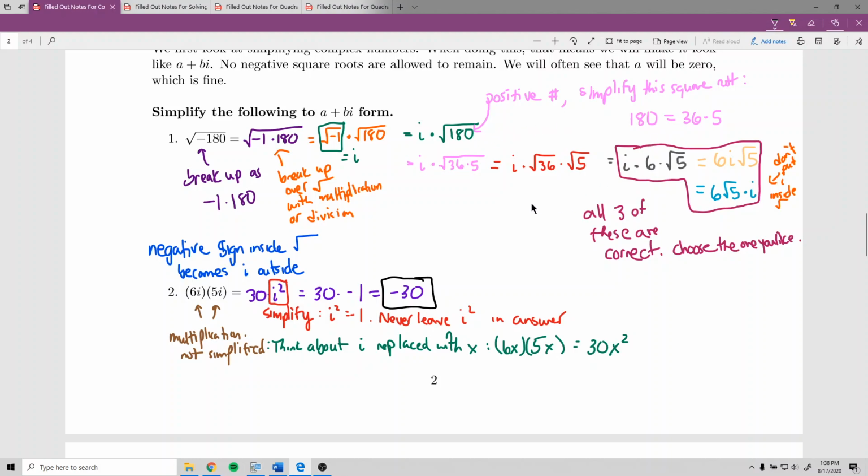Now you saw from these first 2 here, so this one is a complex number, but it did not have, this is like our b in a plus bi form. a was 0 because b is what's multiplied by the i. This is also a complex number, even though it's a real number. It just happens to be that a is -30, because there's no i left, and b happens to be 0. And that's okay.